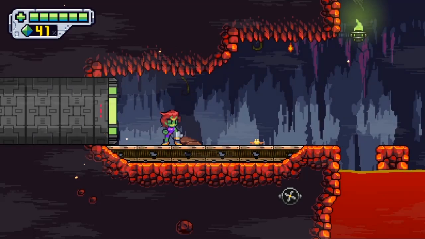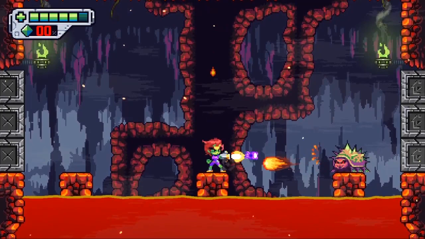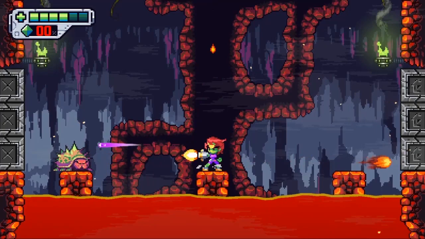So touching lava is an instant death, no matter how much health you have? No matter what I have at the moment. Oh, what? Did you see that? Yeah, it hit the side of the platform. So he took fewer hits this time? I just think I hit him more. Hey, get them hits in.